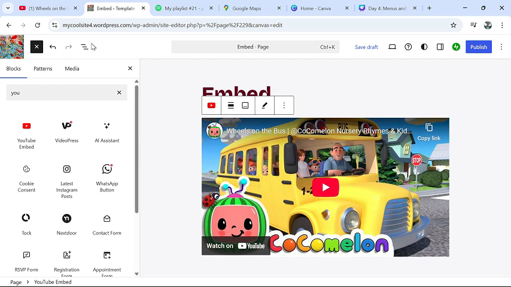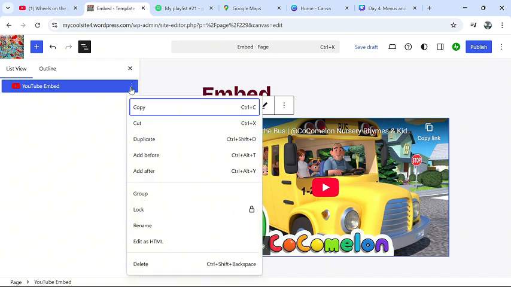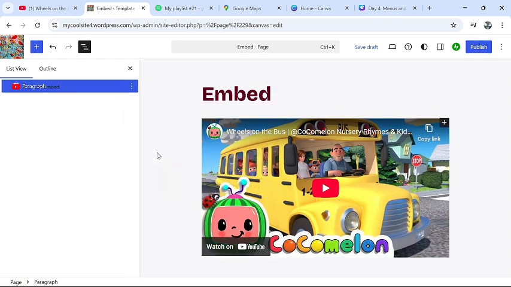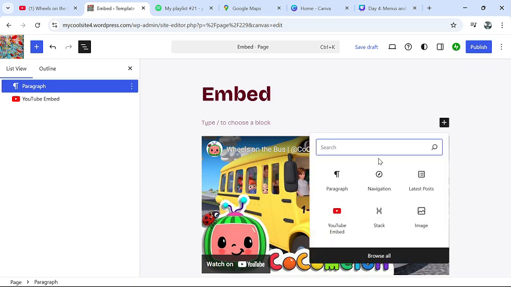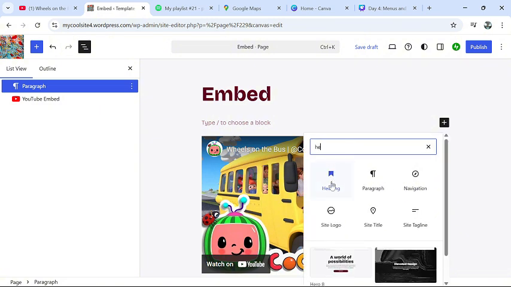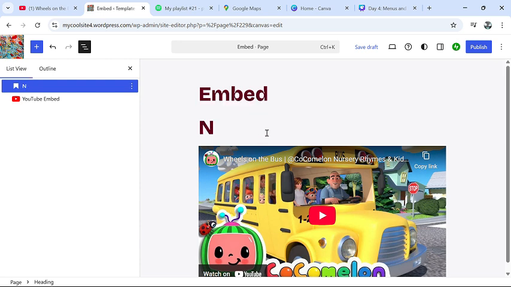So if you want to add text, you already know how to add text. You just search for the heading block, then give it the title Nursery Rhymes.